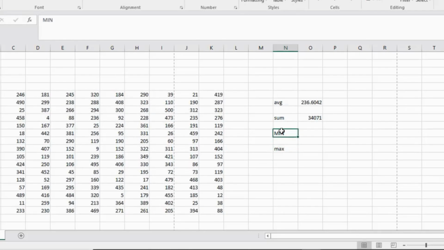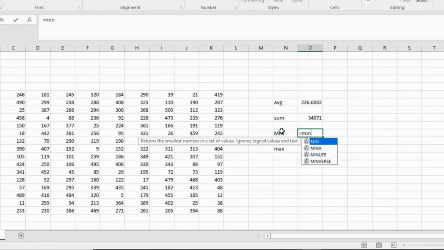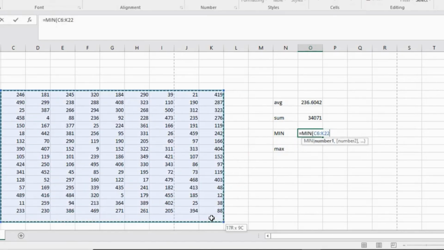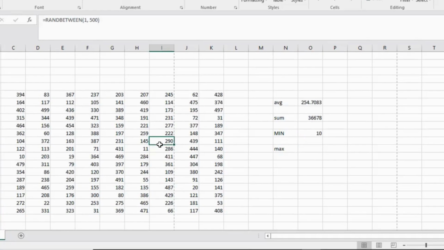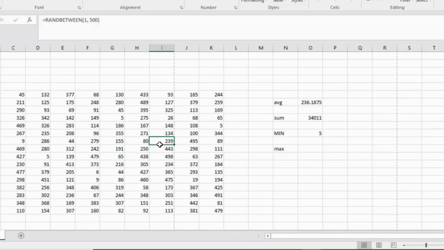So the minimum, as the name goes, is the smallest number in a set of values. So if you look through this range here, which is what I want to check to see what is the smallest number there, it gives me 3, which is our smallest number. If I refresh this, I see 10. If I refresh this, 5. See that the number is changing, and that's because it's calculating it on the fly.